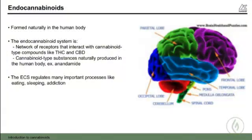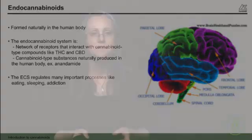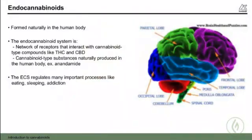Endocannabinoids are a very similar class of substances, but what's really interesting about them is that they're made naturally in the human body. Back in the 80s, when I was a little kid, we used to see these commercials: this is your brain, and this is your brain on drugs, and you'd see two eggs in a frying pan. What was really interesting to me to learn was that we actually didn't even know that there were things called endocannabinoids, or something called an endocannabinoid system in our bodies. That's a natural architecture for interacting with cannabinoids. And that's actually the reason that humans have such strong interactions with cannabinoids, is because we have this natural architecture in our bodies to interact with them.